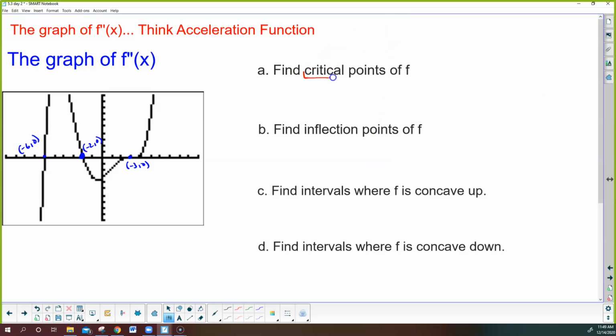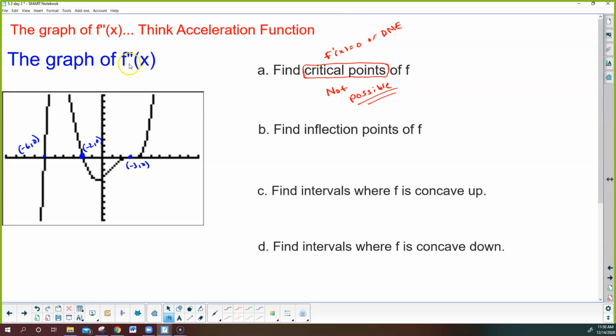And I'm going to start with right here. Critical points are where the derivative is equal to 0 or it doesn't exist. Well, we have a problem here. We are one derivative past the derivative, and to go backwards and look for when the derivative is equal to 0, right now this is not possible.